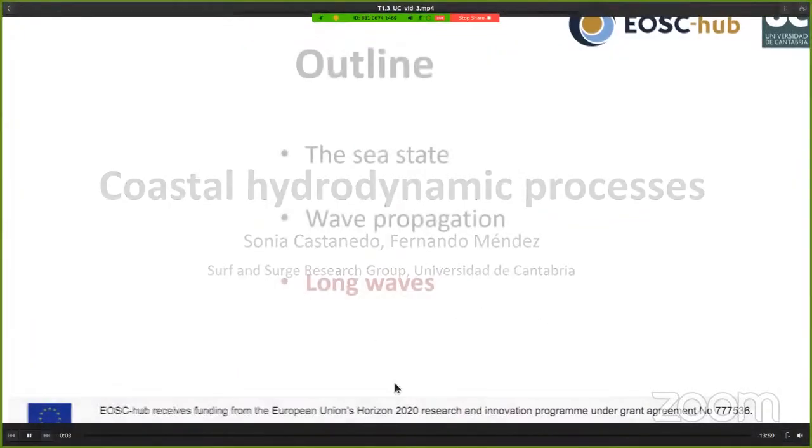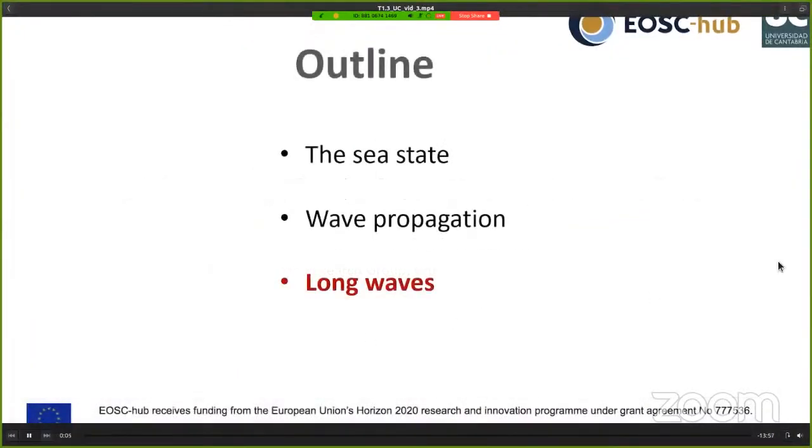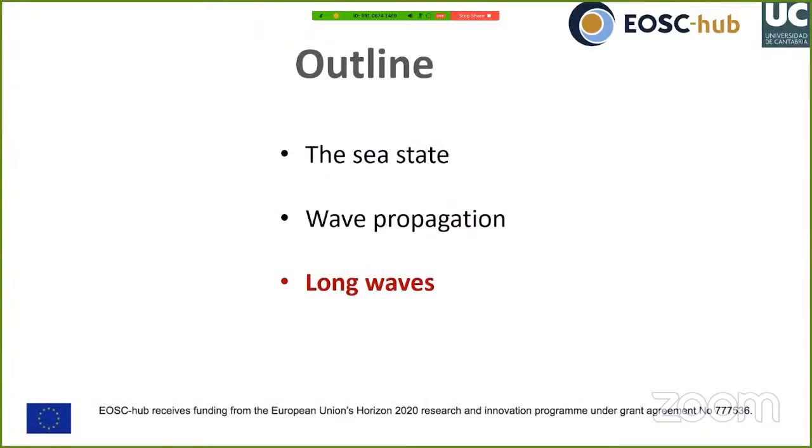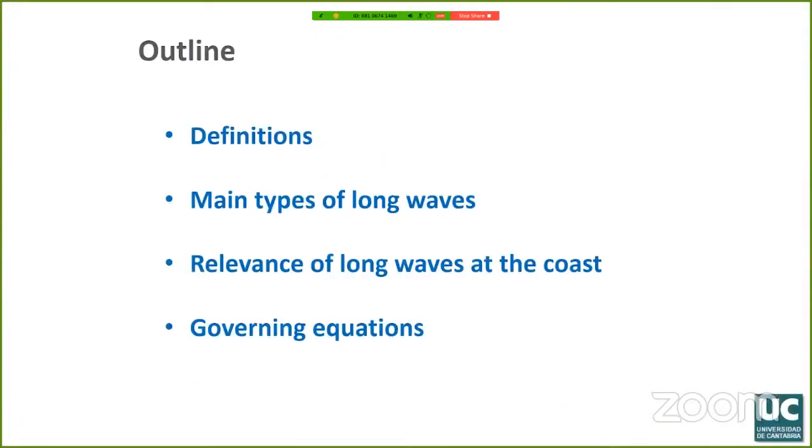Chapter 3 concerns long waves. In this chapter, we're going to talk about long waves. First of all, I will give you some definitions, then we will review the main types of long waves that we can find at the coast. I will show you why long waves are important and explain their contribution to coastal processes. We will finish with the governing equations for these waves.